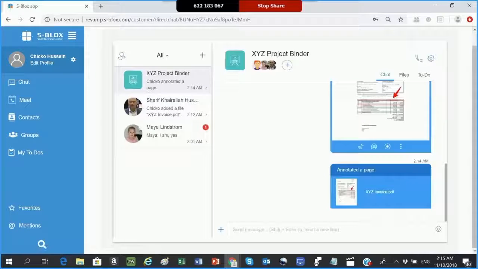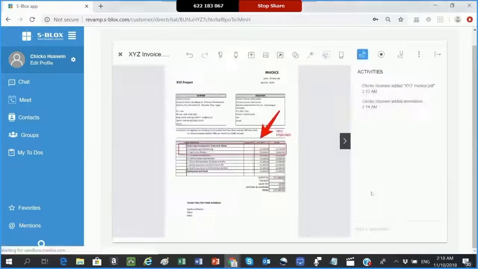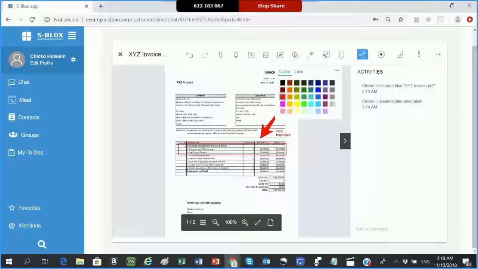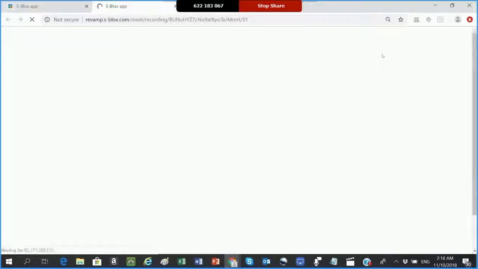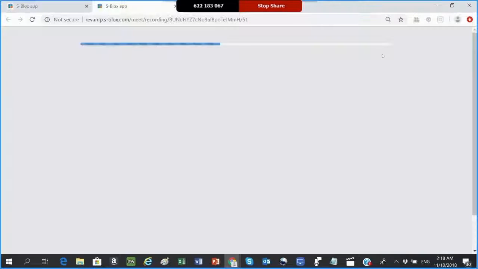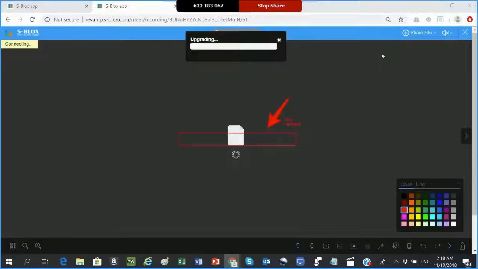The third feature I'm going to talk about is the ability to record and share screen clips. So if I want to share dynamically what I've done on top of this document with my team, I can simply click the record icon, and in seconds my voice will be layered over the page, where I can access the exact same annotation tools I was using before and point out exactly what I've done.